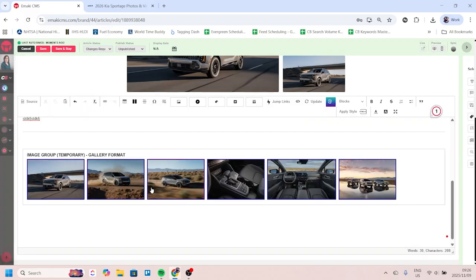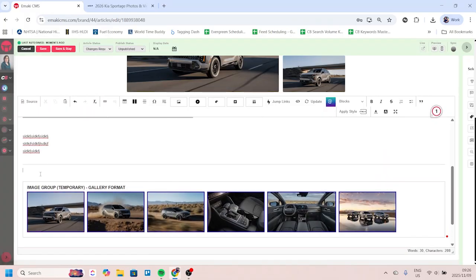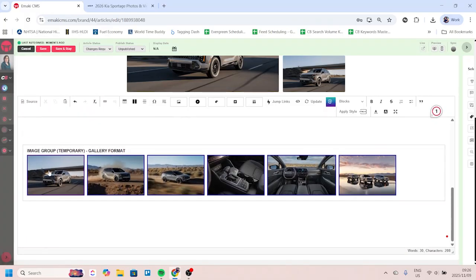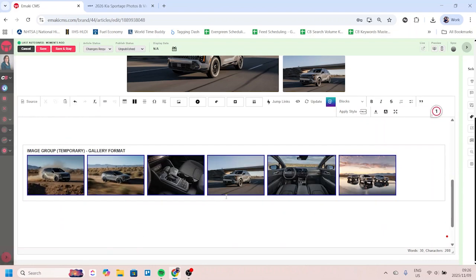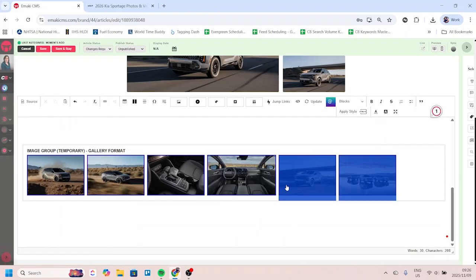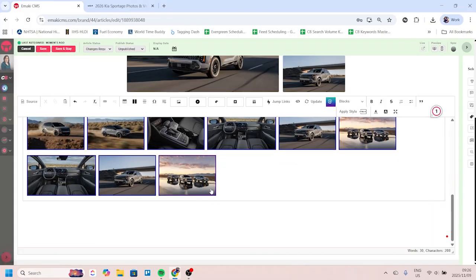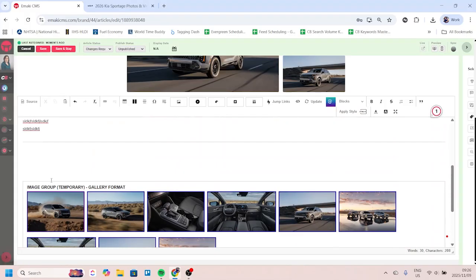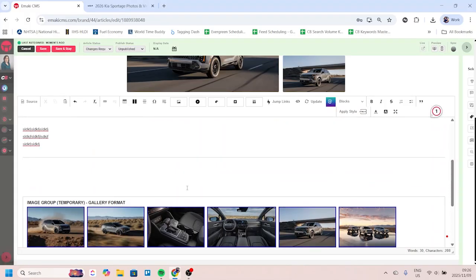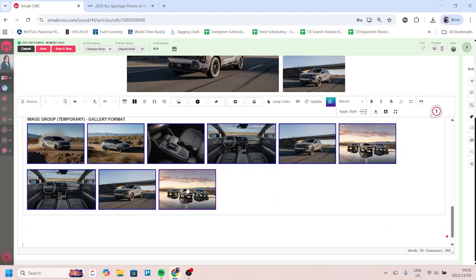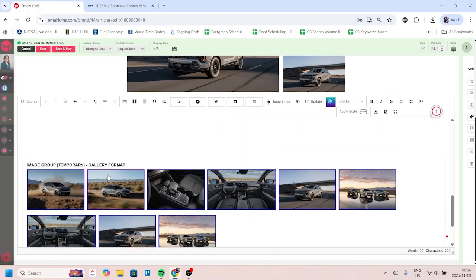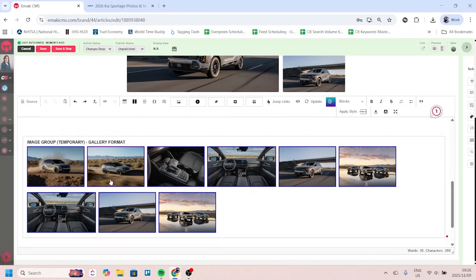Because once you're at this point over here, you can chop and change. You can pick up and drag an image out of a gallery. You can reorder it. You can put it back in. You can select, copy, and paste. And if you wanted to move the entire gallery, you can simply select the whole gallery and copy it below. Now we have two. I'm going to delete that because it is going to confuse me.